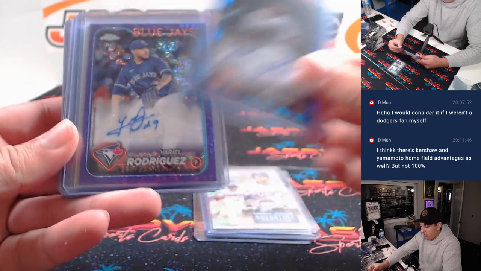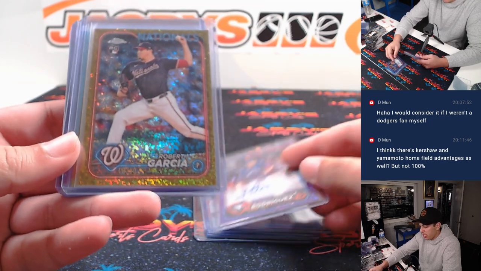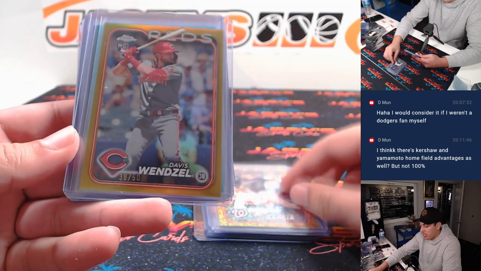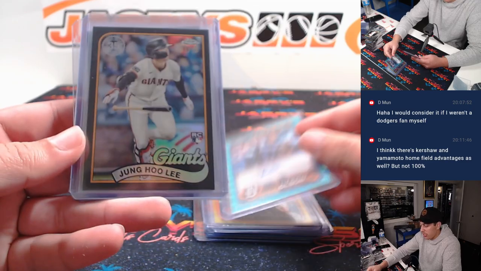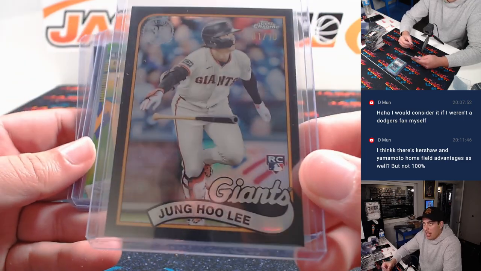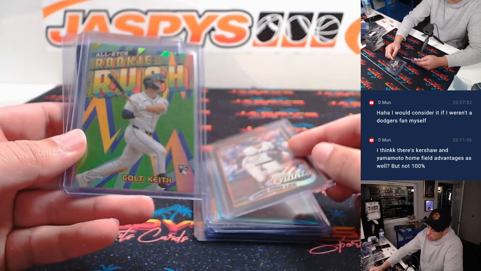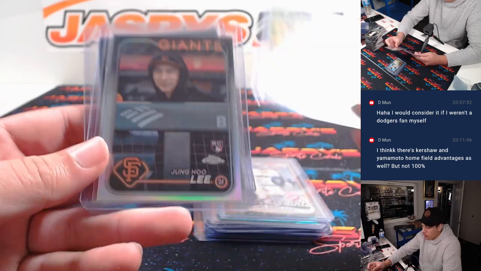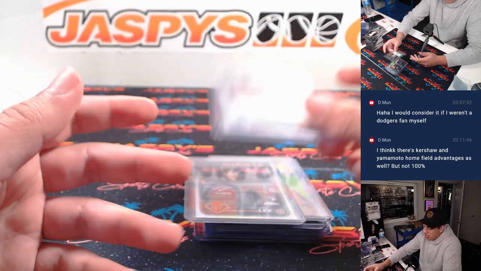Porter Hodge to 150. I mean, we were getting the color, just not the right guys. Rodriguez to 299. Garcia, gold mini diamonds. Davis Wenzel, true gold. Reese Olsen to 199. Probably that or the Shohei, but Jung-Hoo Lee, 35th anniversary, black refractor out of 10. Colt Keith, rookie rush. Another Jung-Hoo Lee, image variation, and Brian Ramos.